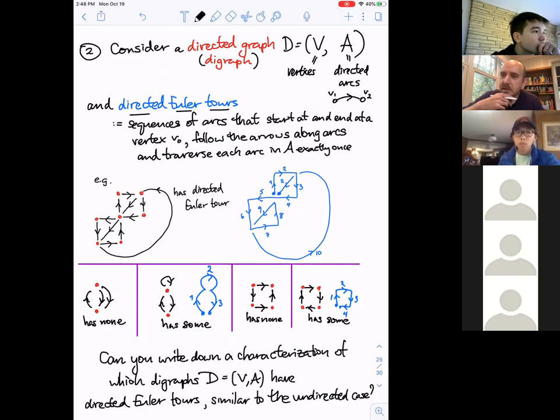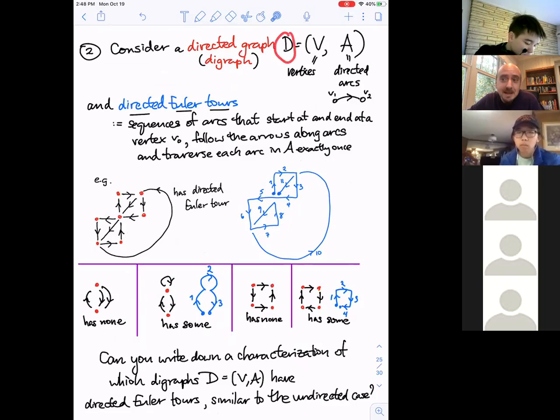And then the other thing I was asking you to think about is the directed version, because this actually leads to some interesting theorems. So we're going to want to think about directed Euler tours. Okay, so this is the first time we're talking about directed graphs or digraphs, right? We're calling a typical one D instead of G to emphasize that it's directed. Still has a set of vertices, that's these red things here. But now you don't call the edges just edges, they're called directed edges. They're sometimes called directed arcs. So oftentimes people write A for the set of directed arcs.